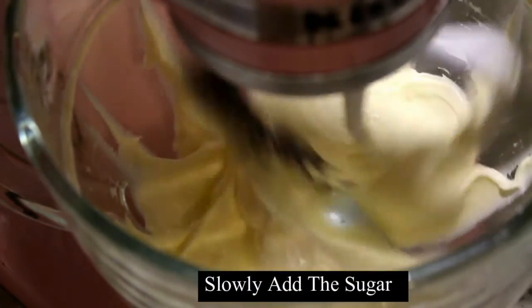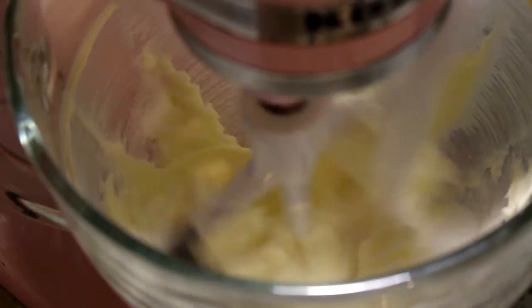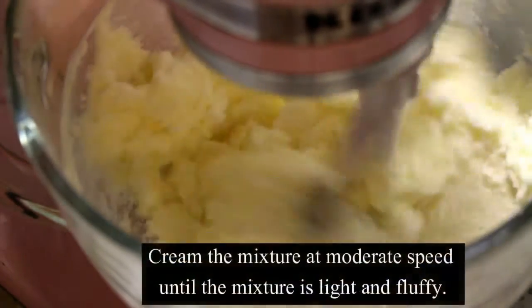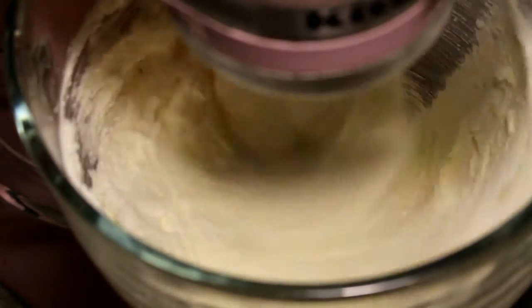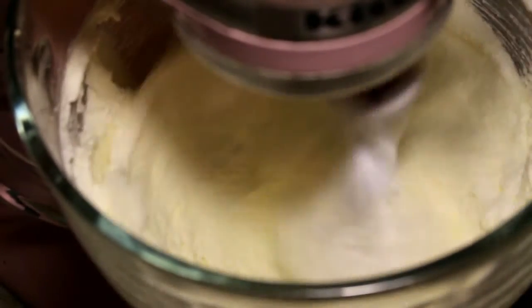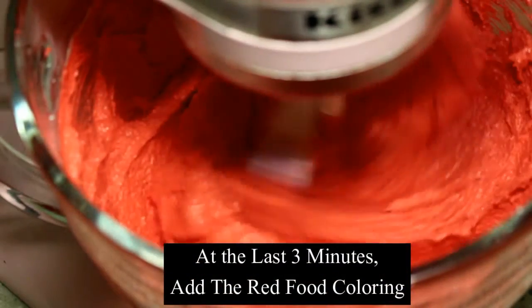Now slowly add the sugar. Cream the mixture at moderate speed until the mixture is light and fluffy. This will take about 8 to 10 minutes. At the last 3 minutes, add the red food coloring.